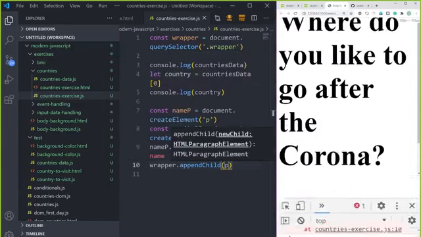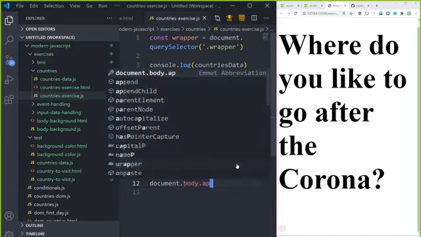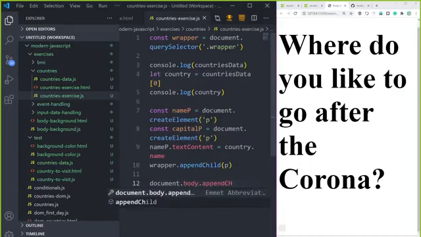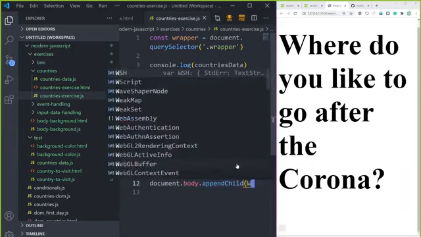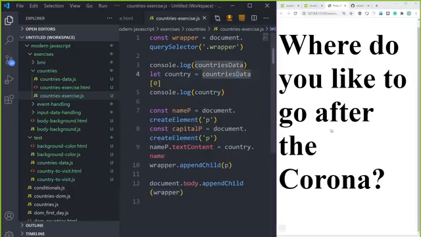Do we say anything here? We don't say anything because the wrapper itself is not appended. How do I append? document.body.appendChild, and the wrapper has to be appended there. And by now I should see some kind of Afghanistan somewhere.